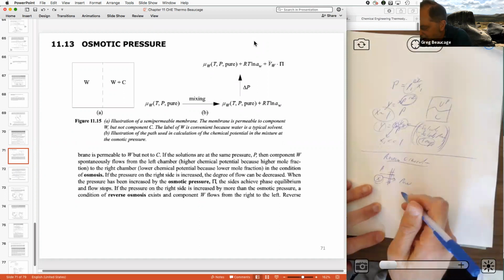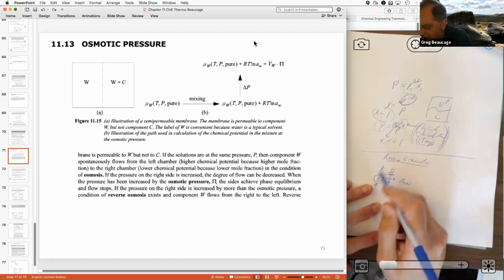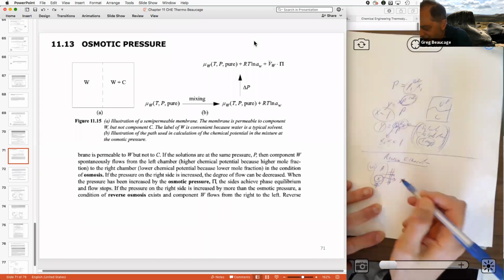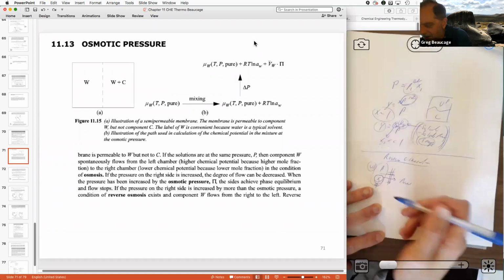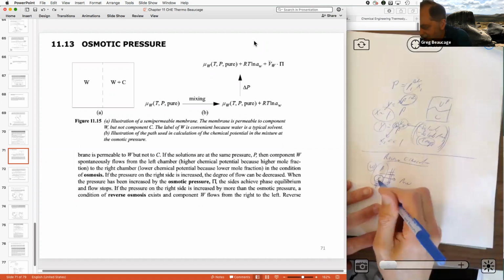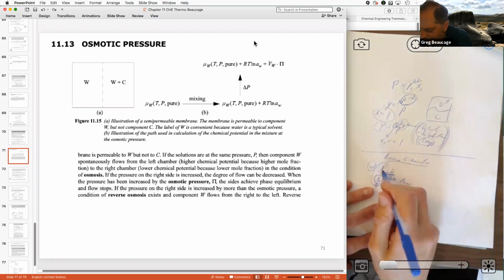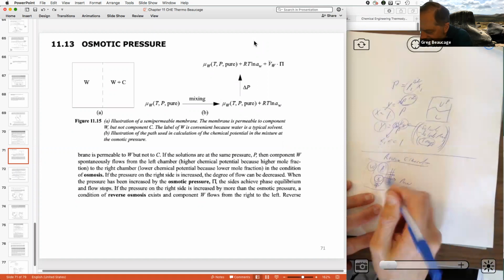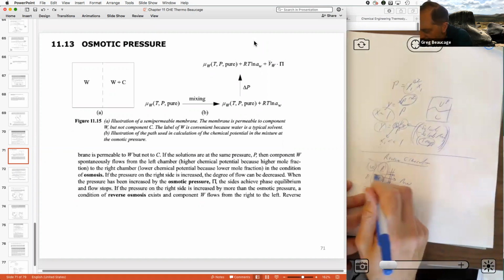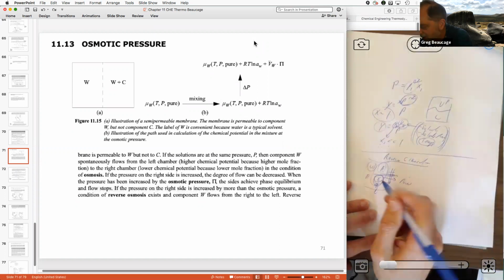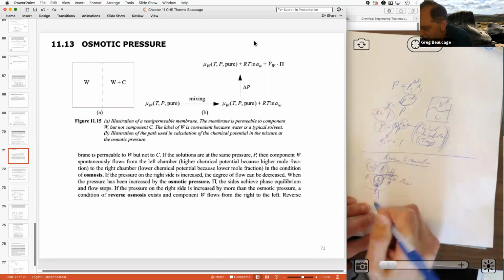Say you have a protein. You've produced a protein in some kind of fermentation process, and then you want that protein, but you don't want the water that's in it. You can't distill this, because if you distill it, you burn the protein, then you've ruined your product. It's temperature sensitive, but it's not really that pressure sensitive. So you can put the water and the protein in a reverse osmosis system, and put enough pressure on it, pump the water through, and get the protein out, concentrating the protein that way. Then once you reach a certain concentration, you can crystallize it, which we'll talk about in the next chapter.